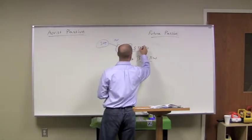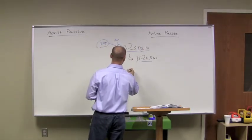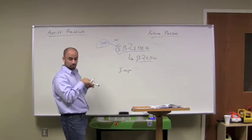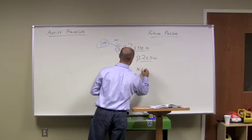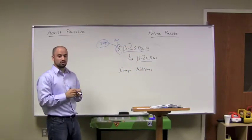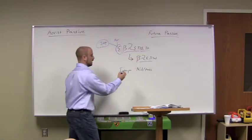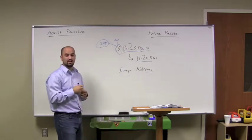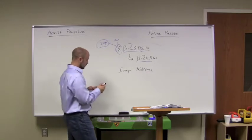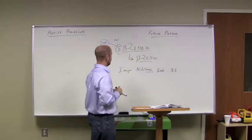We nailed the eta as being middle or passive, right? So we do truly have an imperfect. An imperfect has our endings of either middle or passive, but if you were, for instance, parsing this for a professor, we would have to choose in this context which one of those. Passive, because in the construction we have hupo, by. It tells us that it's not the middle sense, it's the passive. Imperfect, passive, indicative, 3rd singular.